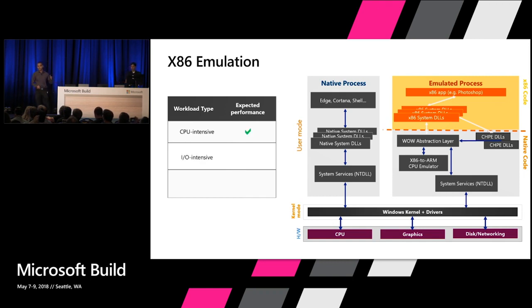If you're an I/O-intensive application where most of the time is going to be spent in the kernel or talking to devices, you're going to get awesome performance. If you're a GPU-intensive application where, again, most of your cycles are going to be spent talking to the graphics hardware and not in the emulated portions, you're also going to have awesome performance. So this all sounds great, but you're probably wondering, how well does this really work in practice? Well, I have a couple demos I want to show you. So go ahead.